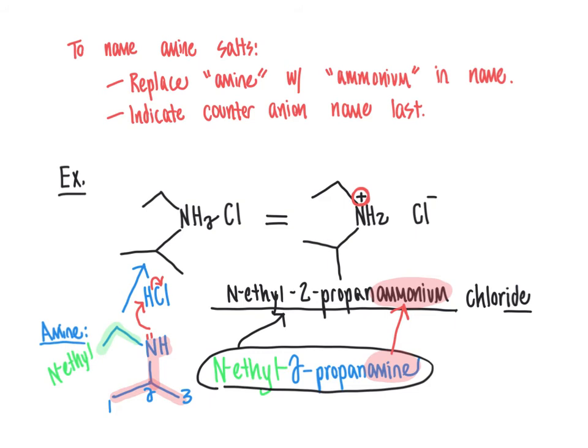Let's talk about another scenario where you have to name an amine salt. That's the scenario where you're dealing with compounds like pyrrole, pyrimidine, or pyridine, where you don't have the term amine in the parent name to start with. In this example, we're going to draw out this aromatic molecule with a positive charge on the nitrogen and chloride anion.